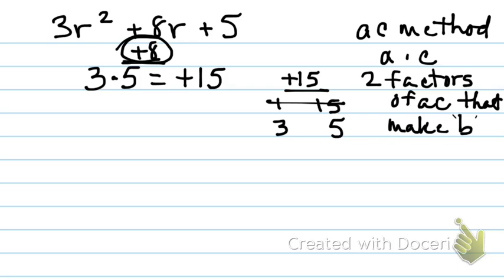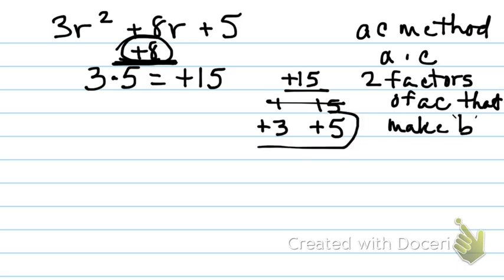Now think your sign rules. If you're adding, the only way you can add is if the signs are the same or different? The same, right? The sign rules say that the only way you add is if the signs are the same. And I want to add to get what sign up here? Positive. So adding means the signs have to be the same. And if I'm going to add them and get a positive, what does that tell me about both of these things? They both have to be positive. Exactly. Okay. Now, I know what numbers I'm going to use to replace my B, right?